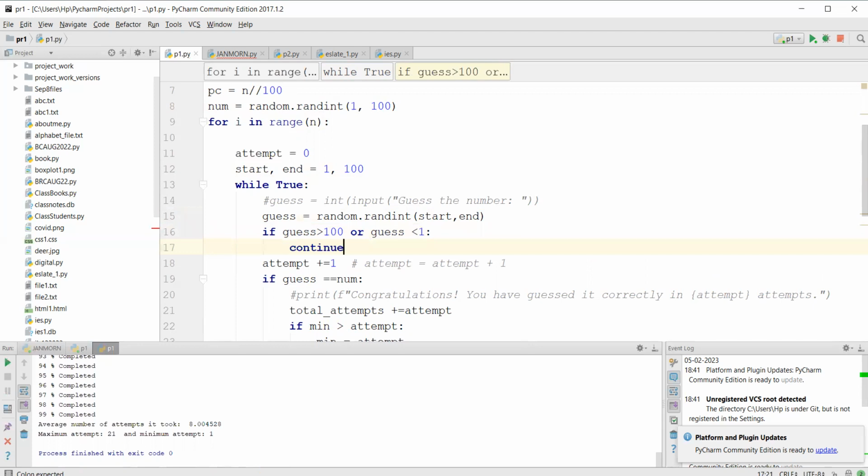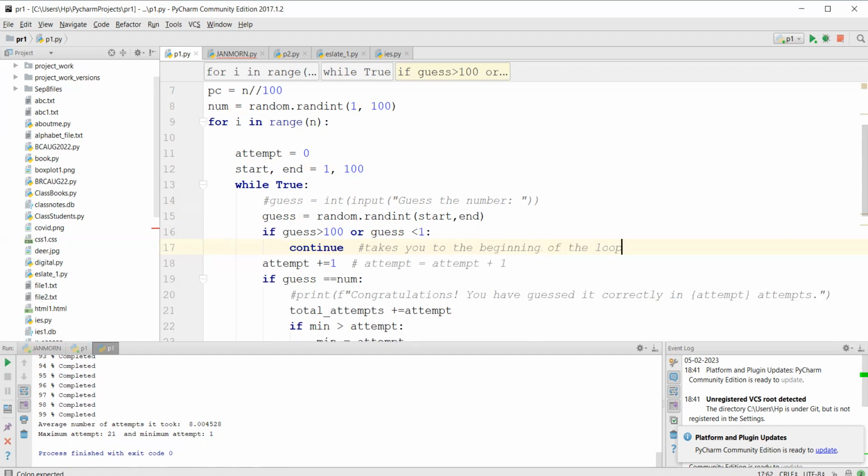Now this is not going to happen because we are using inbuilt, but manually when you do, it might be possible. So what I'm saying is, if your guess number is more than 100 or less than 1, then continue. Continue takes you to the beginning of the loop.